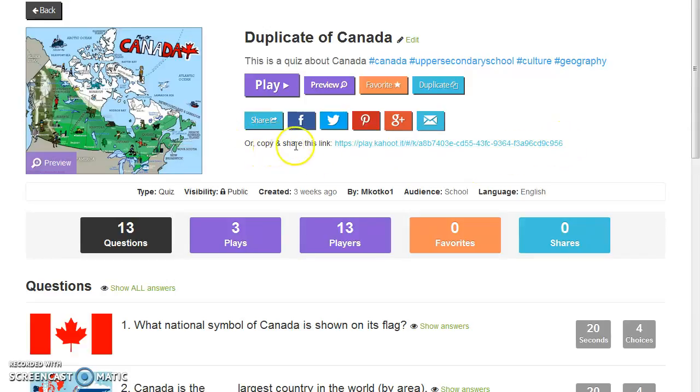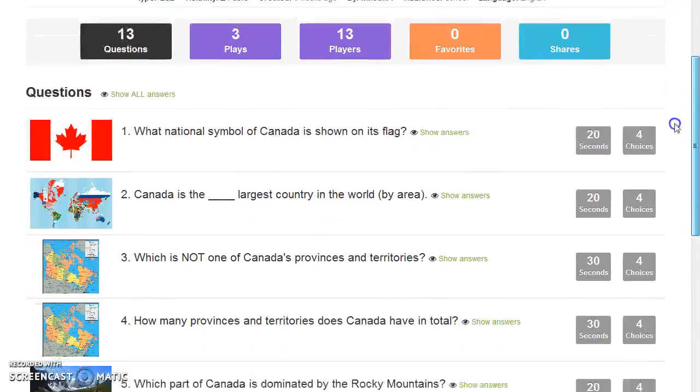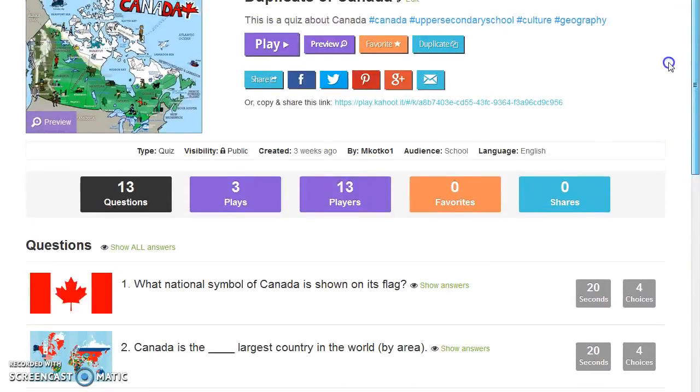Okay, so it says copy and share this link. That's how you can send it to your students. I'm assuming you're not using all these features. So you can send the link and they can do it again at home. They'll be able to read the questions, or they can play it again and beat their original score.